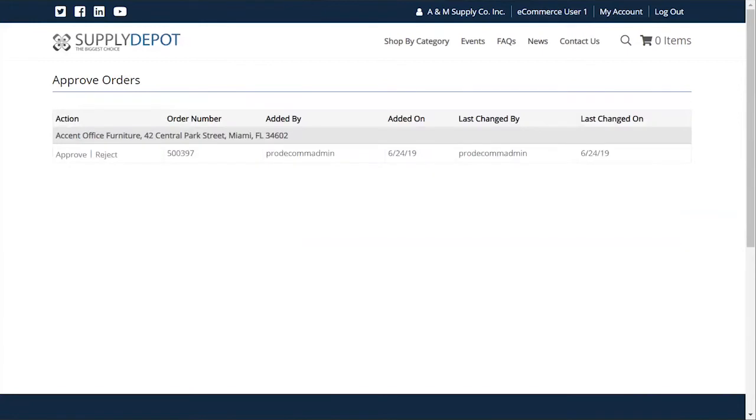Now, one of the other nice features, though, is for me as a user, if I need to review and approve orders that maybe other people from my team are entering, I can see what those are. So when I went to the site, I would be able to see here that there's an order pending for me to approve, or reject. There's an opportunity here now, if I'm a super user, if you will, that I can validate that there's orders that are pending and I can approve them, I can reject them, I can make changes to them as need be, but I can go ahead and approve orders here if I have that level of security.